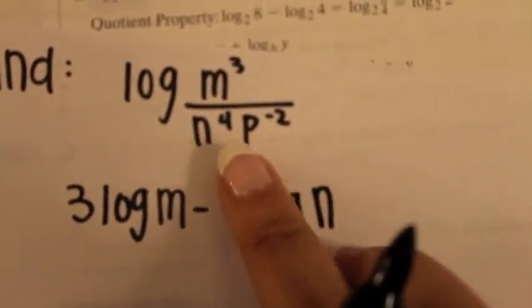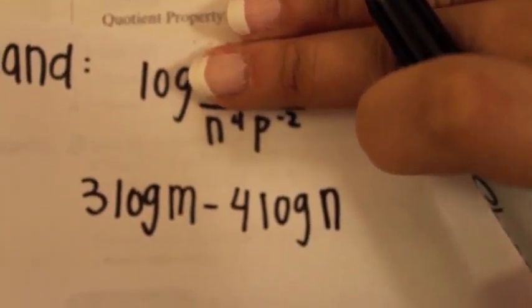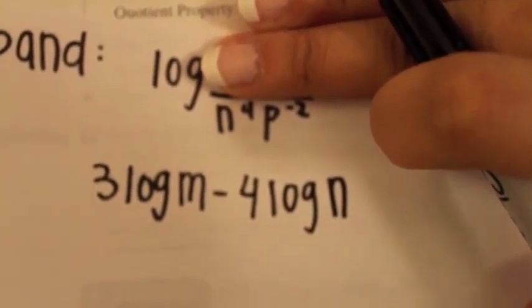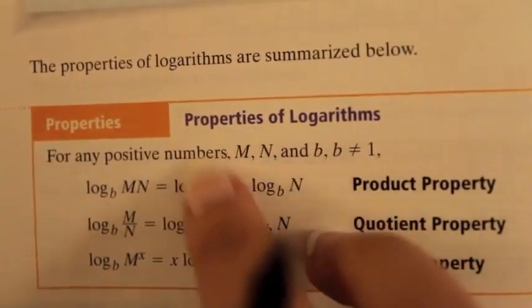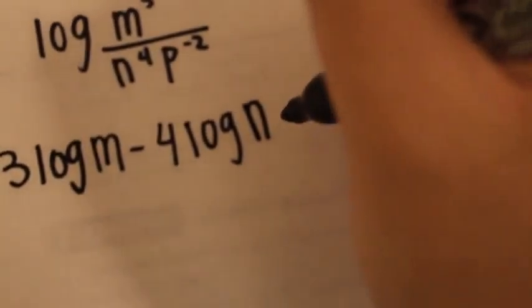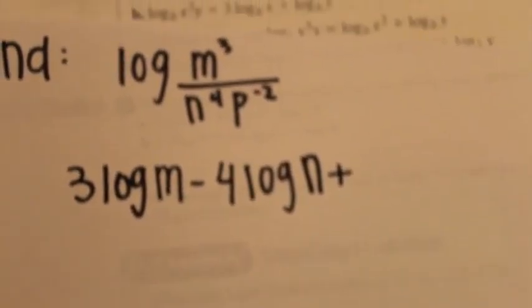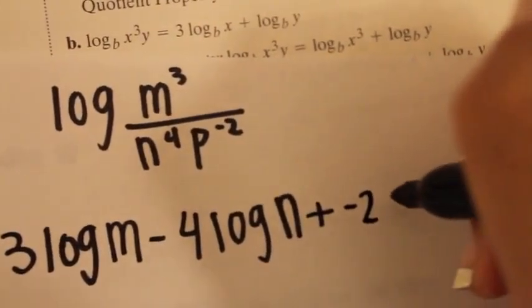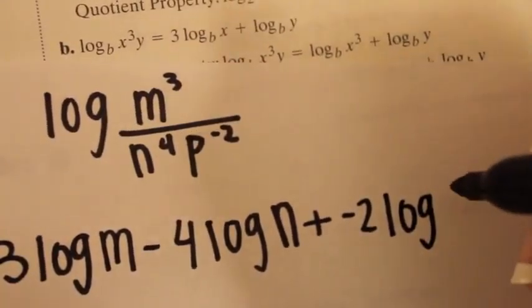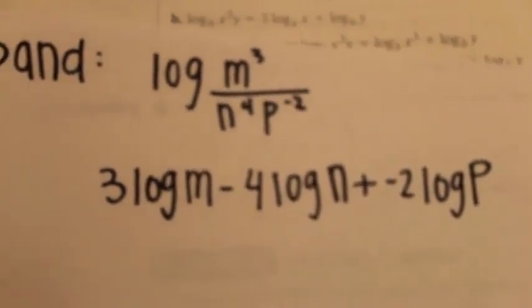And then the negative 2, and then since n and p are next to each other, we know that they've been multiplied, which is where the product property comes into play. So now that we know that they have to be multiplied, we're going to add, because that's what the product property states, that when two logs of the same base are added, they get multiplied. And so again, we put the negative 2 in front of the log because it's the exponent, and log base 10, you don't need to write that, and then p. And again, these log properties only work when the logs have the same base.